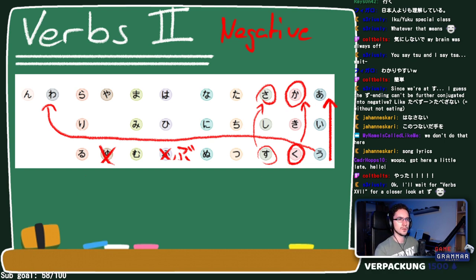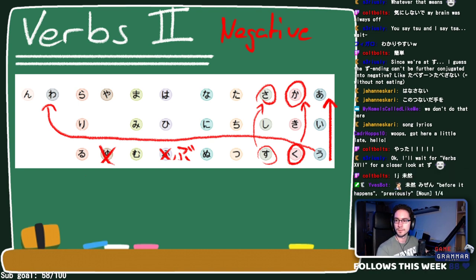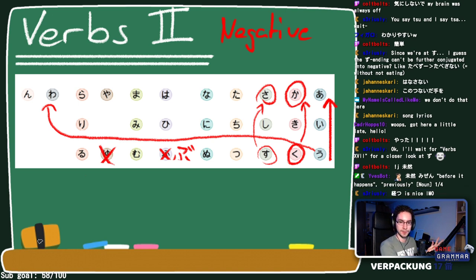Let's do tsu. There's not super many verbs ending in tsu that I can easily think of, but hanatsu would be one, or tatsu. Tatsu is a good one. So we have tatsu. Mizen, before it happens. The reason why it's called mizen escapes me right now. There is a reason for it, but the name mizenke is not inherently related to its negative meaning. Tatsu, yeah, that's like for time to pass, but it's also tatsu, so it works fine. Let's go with it.